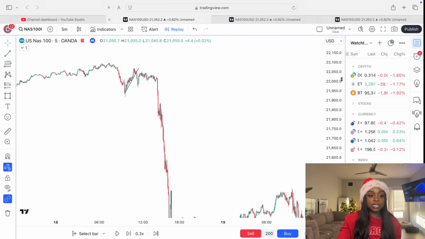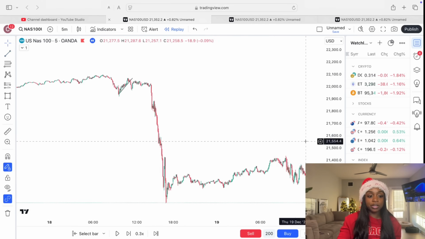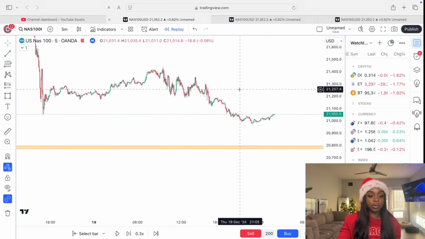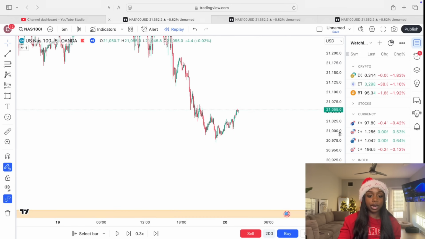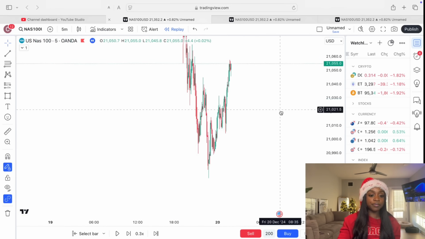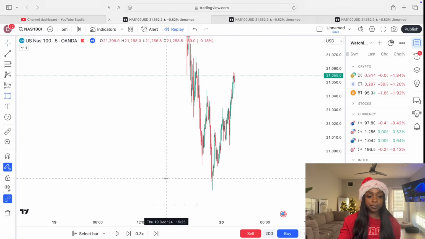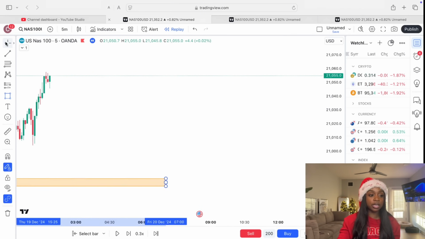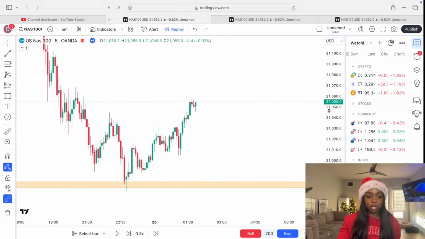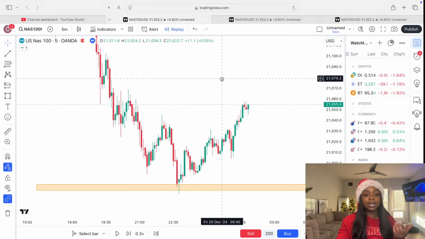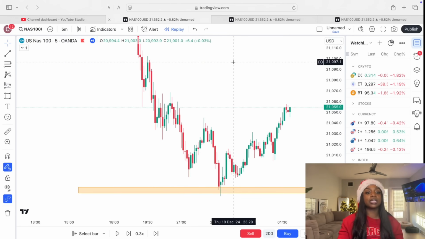And so if I'm telling myself I want to participate in a bearish trend, right? Price has been trending down bearish, and then all of a sudden we found a bottom here, right? And then price started trading up. So one of two things could be happening here. The trend could be stopping and we could be going for a full-blown reversal, or price could just be pulling back as it always likes to do.